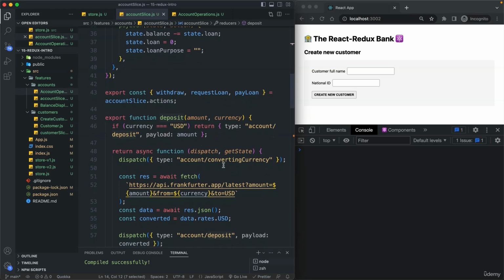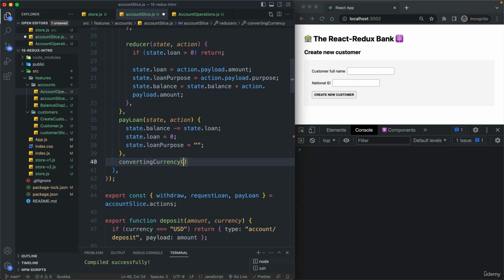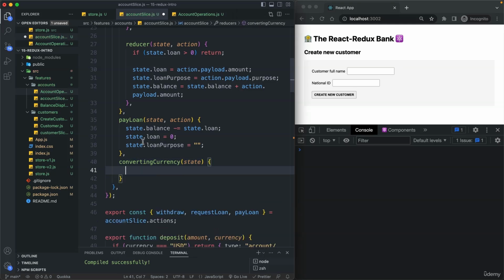All right. And so all we have to do is to now also create a reducer for this converting currency. So let's copy that, paste that here. And then here actually all we need is the state. So this one doesn't depend on the action, and pay loan also doesn't. So it doesn't receive any payload.